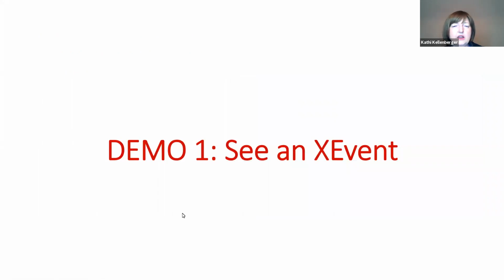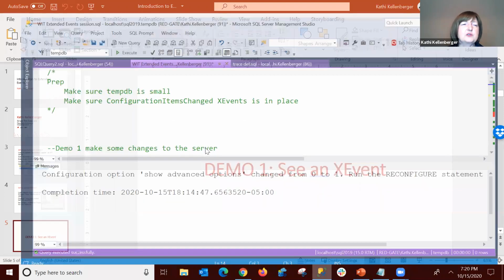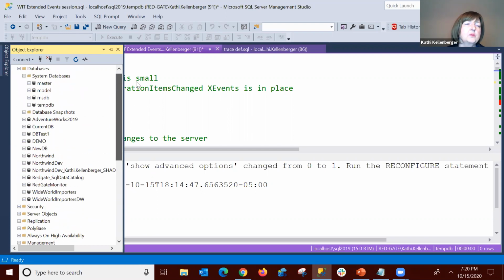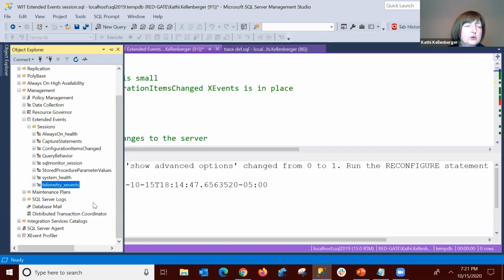So let's take a look at what an extended event session looks like. There's a bunch of different pieces and parts of it. They have packages and all these different things. I'm not going to go into all that vocabulary. I'm just going to show you what's useful. So here in SQL Server Management Studio, at the server level, under Management, I have this section called Extended Events, and then I have these sessions. So I'm going to show you this one right here.